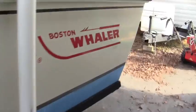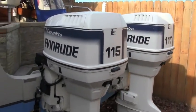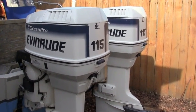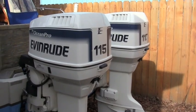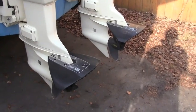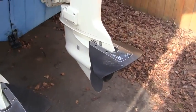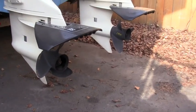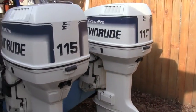Going around the back side, the boat is powered by twin 115 Evinrudes. Those are 2-strokes. The engines have always worked really well for me. I've never had any issues with them, and they've been regularly serviced by Jay Kimberly. They have the little Dolphin anti-porpoising fins on the back, so those work really well for trimming the boat out. They do have aluminum props on them. I don't have any stainless, and it's also a power tilt trim on them.